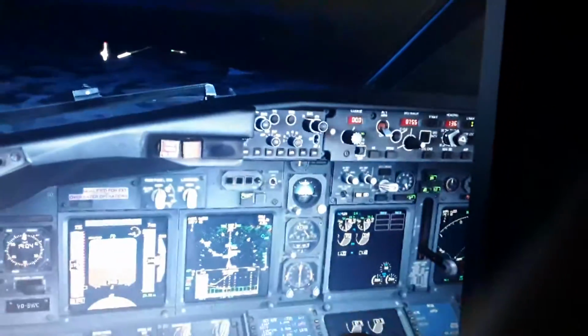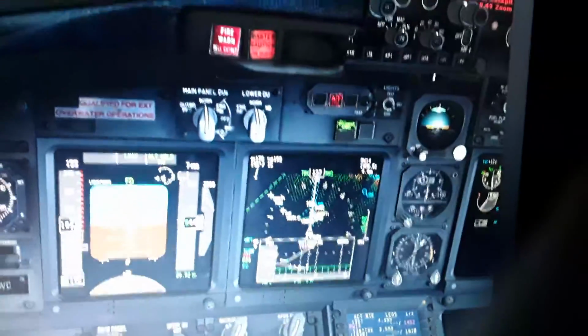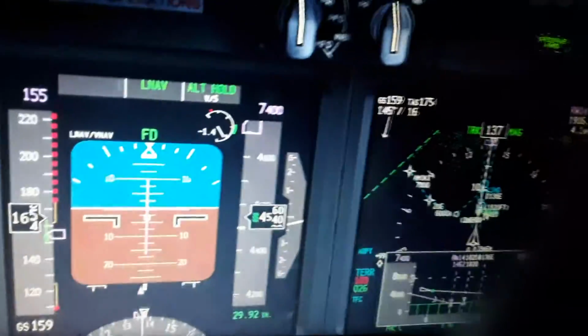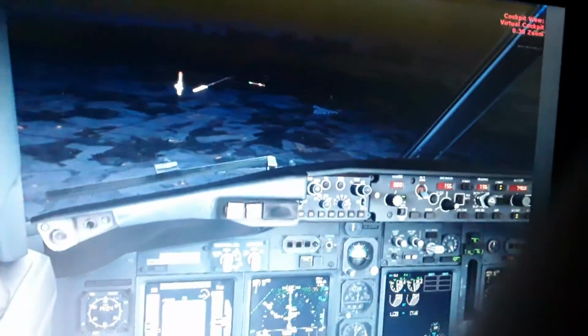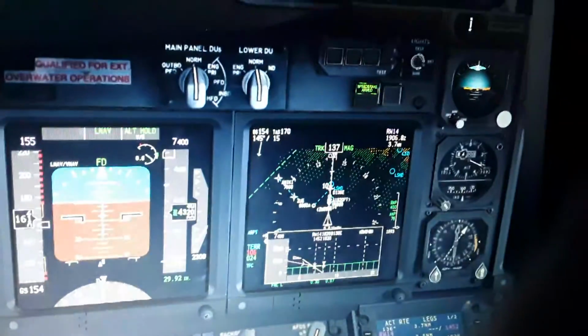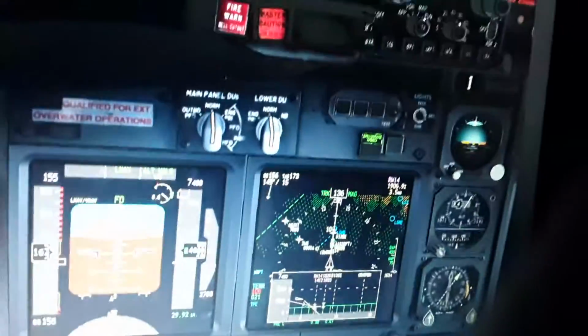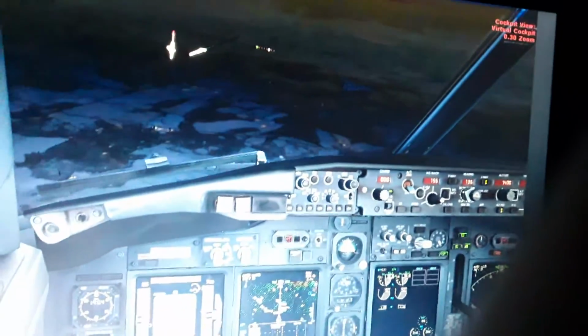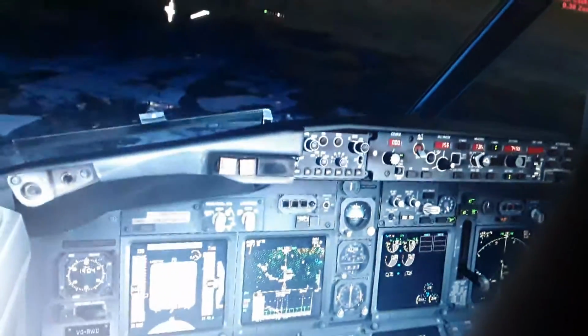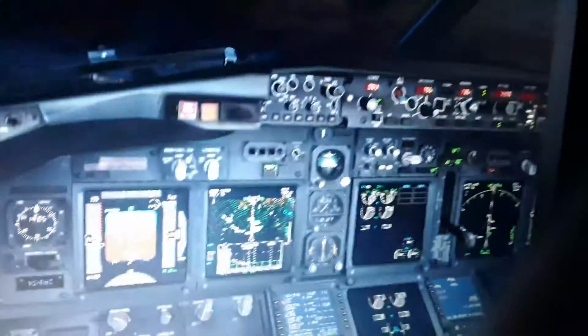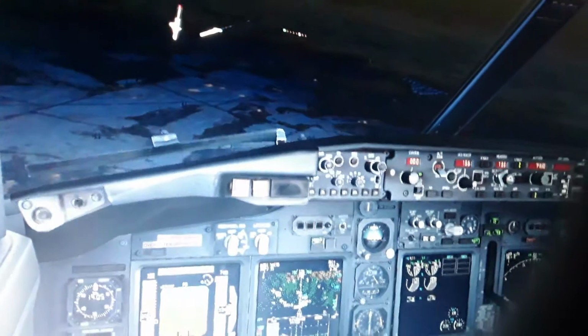Here we are perfectly aligned with the runway and the ILS here, as you can see. We're perfectly aligned right now. It's beautiful. Very, very rare to see this kind of alignment. You can see here the terrain display and the alignment from the ILS with the runway setting. This is our horizontal alignment for the runway. You can see the airspeed is fixed right now.